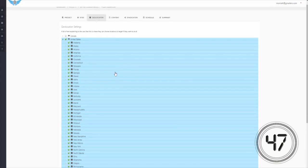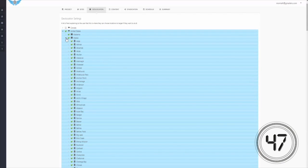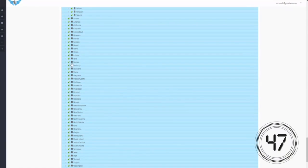Okay, stop the clock. As you can see, that literally took me about 12 seconds to do that. And the powerful thing about Serplify is that you can target all the cities in the country for your keywords, and there's hundreds of states you can select. Serplify will then mass optimize and quickly rank your posts and pages around them, so there's no need to waste time creating another site for every city you want to rank for with the same keyword.